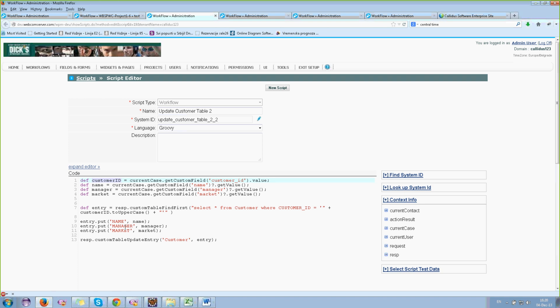So what we want to do this time is to change the approver, the assigned user of this case, dynamically based on the selected customer. And then they want this user, the approver, of course, to approve or reject the case.